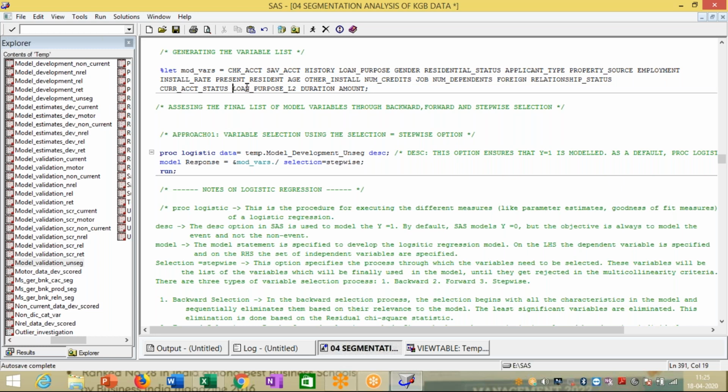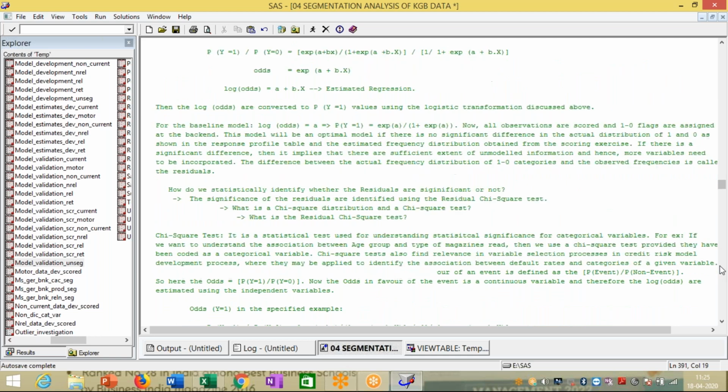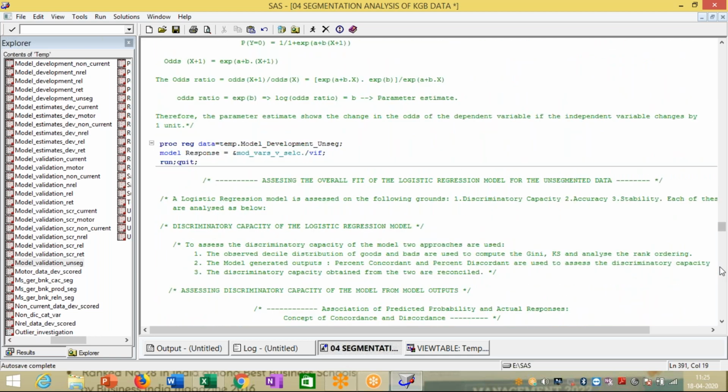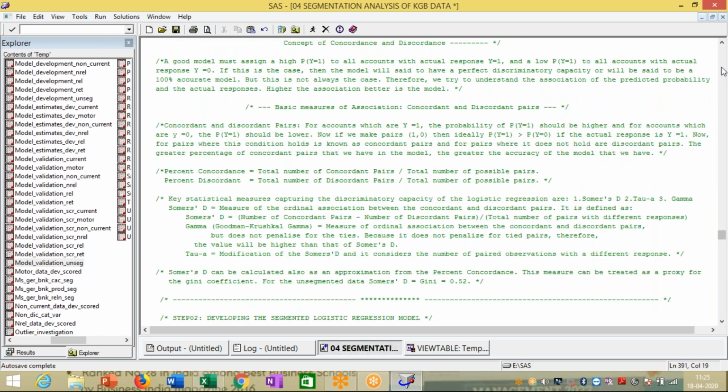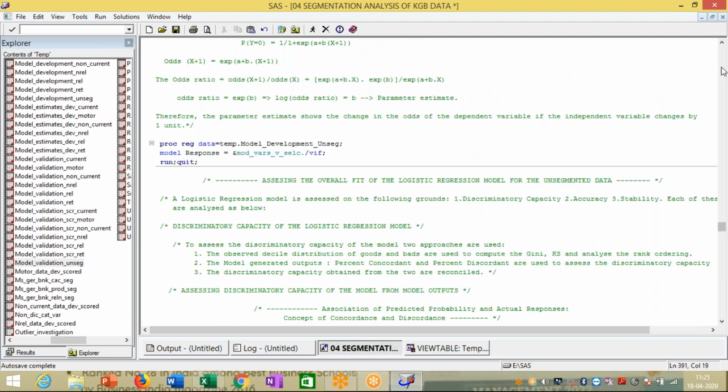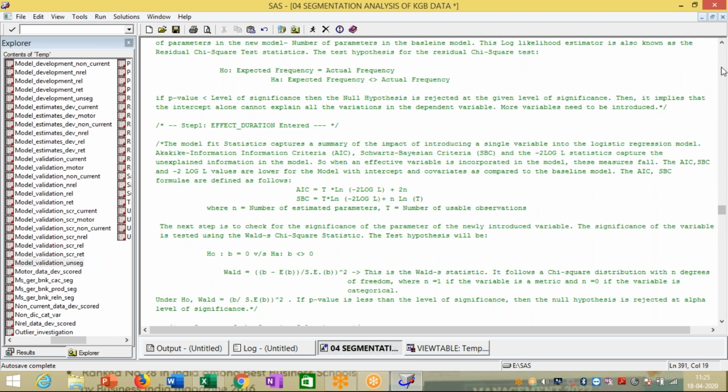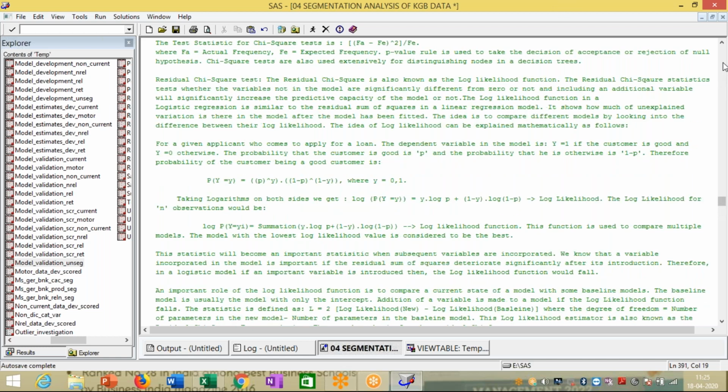Before we talk about all these model variables, I think it's better we create a separate editor window, and there we talk about logistic regression separately. We'll use the same set of variables, so that will help us identify the different kinds of iterations that we apply on the logistic regression model.